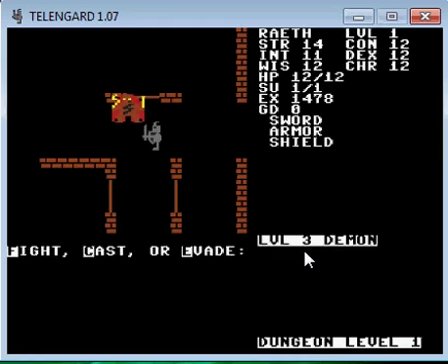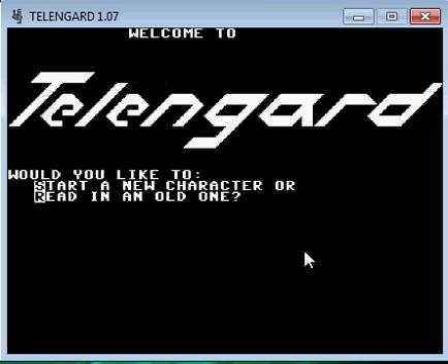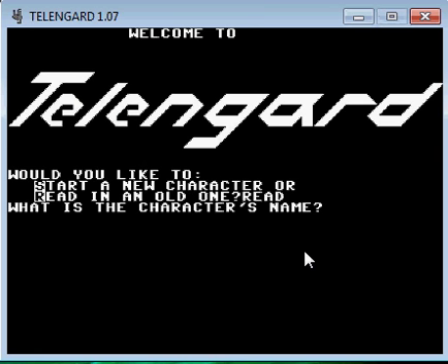Just got owned, and there's not much you can do about that. I mean, I could have tried to sleep him, and so anyway, we have a saved character, so we're just going to read it back in. And that's another thing. Make sure to get into the inn, save your character as soon as you can.